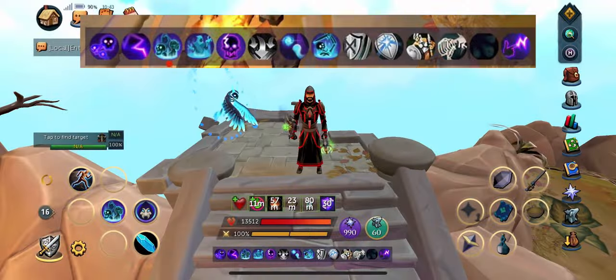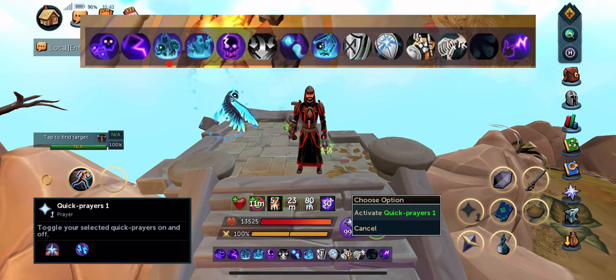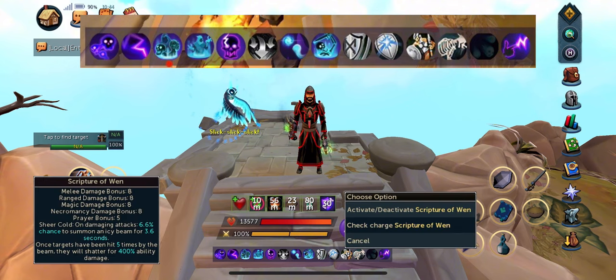And as for the bar, just copy the one that you see on screen at the very top here. But for the sidebars, I have the right side being for the pre-fight and the left side for the very beginning of each fight with Rasial. So as you can see, we do have our quick prayers for Soul Split and Sorrow. Too cheap to have the tier 99 one, so I got Sorrow and Soul Split, which works perfectly fine with this method.